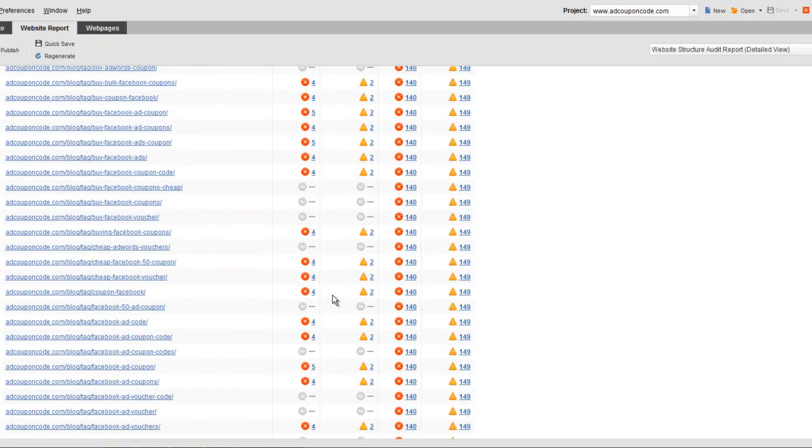I ran one of these earlier today for a client, and what it basically showed is I think it was something like 17 pages all had duplicate titles, this and that. A bunch of them had no descriptions, all those little things they can just clean up to get their on-site to where it needs to be. And that's what this report's good for.